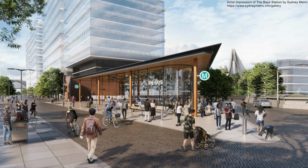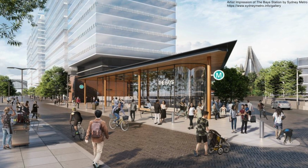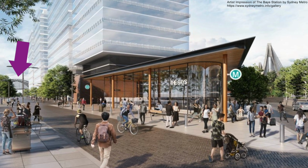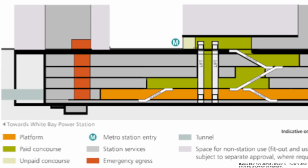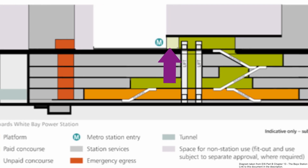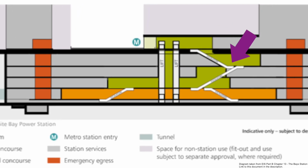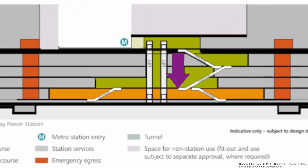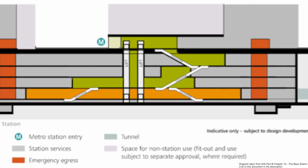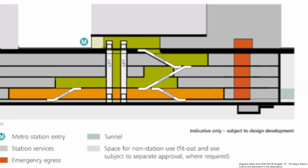Here is an artist impression of the Bay Station entrance, with the planned overstation development behind it. This is looking east, with the Anzac Bridge appearing on the right and the Harbour Bridge on the left. And this diagram shows that this station will have 3 public levels. The station entrance will bring passengers into the upper concourse level, where they will access the 2 sets of escalators down to the lower concourse level, and then one of these 2 sets of escalators down to the platforms, or they can use one of the 2 lifts. As it's very early days, this design may well change.